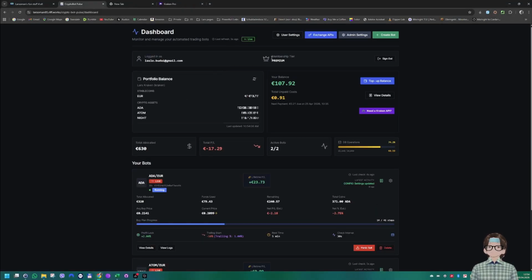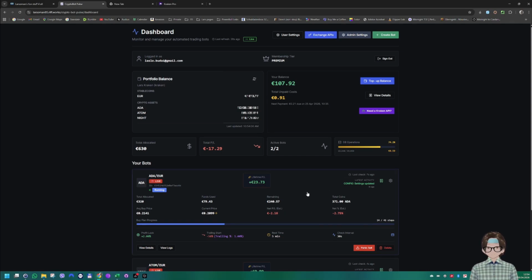But how to become a premium member? You can become a premium member if you go and top up your balance. Basically, all your donations are enabling you access to all of my applications. In this case, you can even use your donated balance to pay commissions, because commissions are only charged when you are making profits. So as you can see, this bot has a lifetime profit of 23.73. And it's not one trade, it's multiple successful trades.